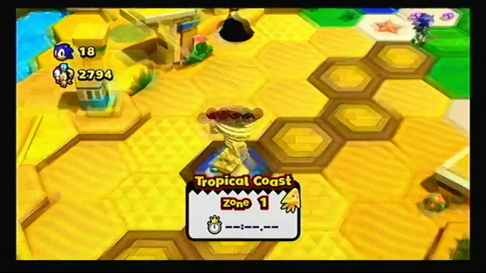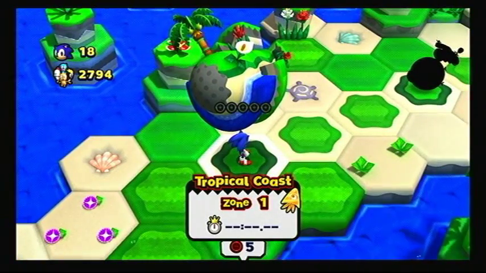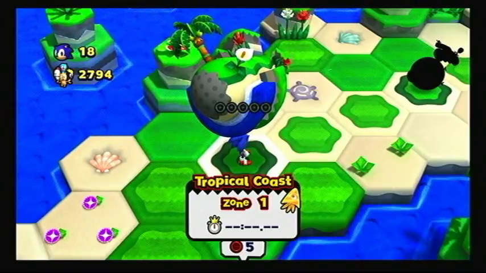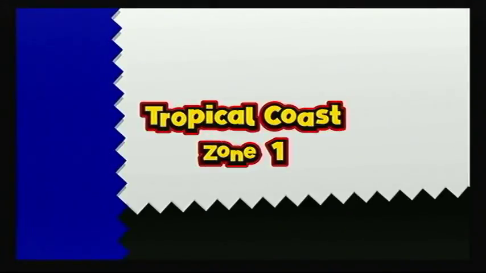Alright, so we're just gonna go right into it. You know what we did last time? We did Desert Ruins last time and defeated another one of the Deadly Six, so now we're gonna be going into Tropical Coast. A rather beachy type level, if you get what I mean.